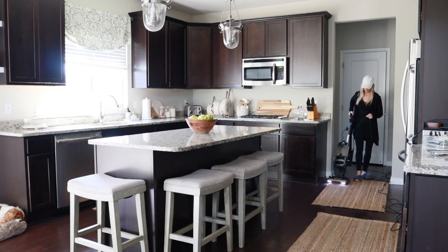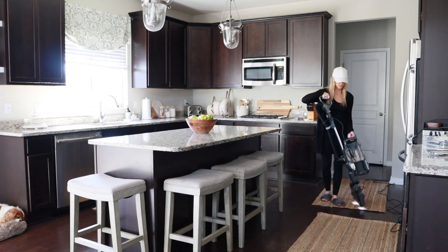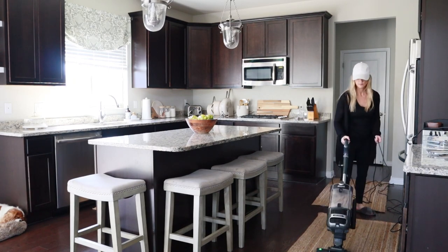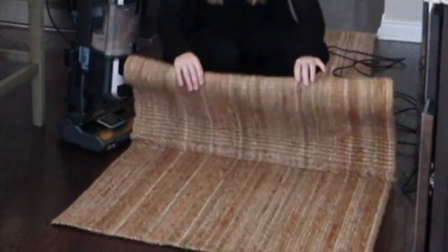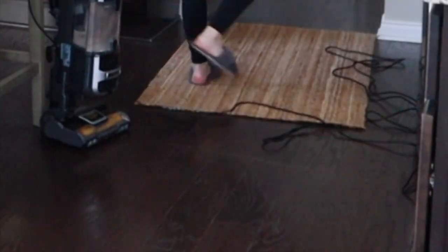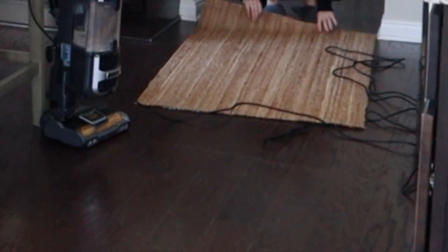Now that the countertops are all cleaned, my kitchen is dusted, I'm moving on to vacuuming, and then I will follow up with mopping my floors. And to mop my floors, I always use hot water and a little bit of pine salt. I love that formula. It seems to do a great job of cleaning my wood floors.